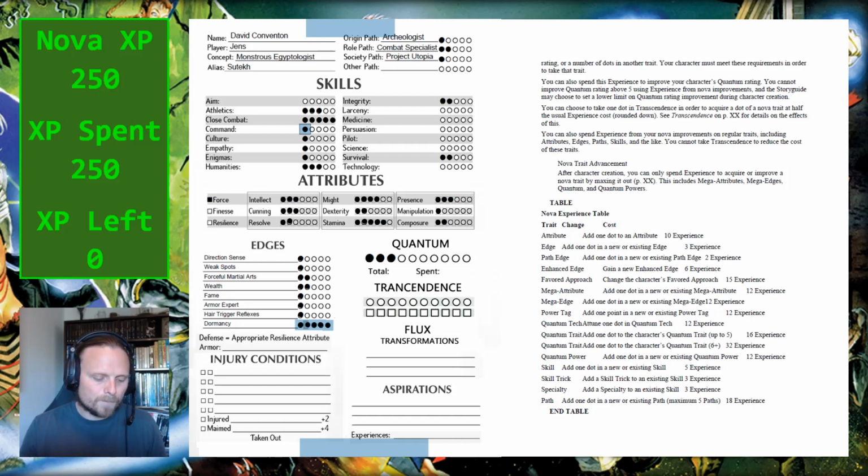But I think that when it comes down to playing, this will play more fluently than Exalted does, simply because, well, you do have a lot of powers, but you don't have thousands of charms you need to memorize as the storyteller in order to get the game running.